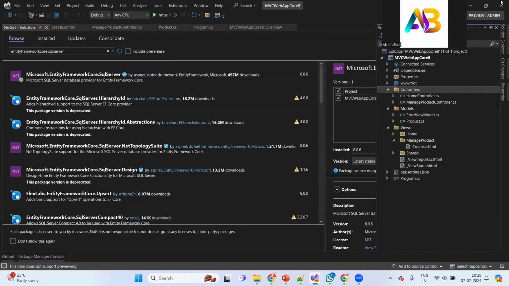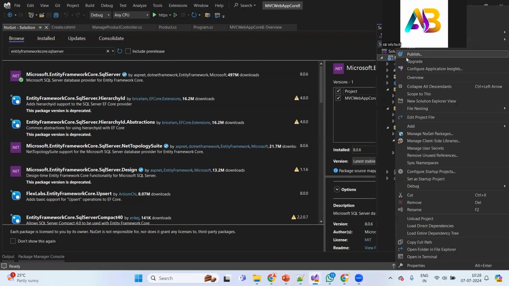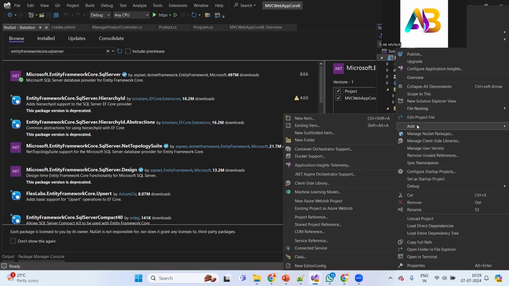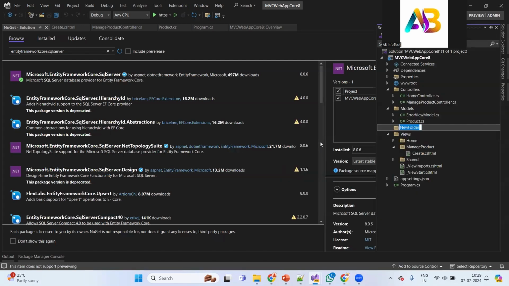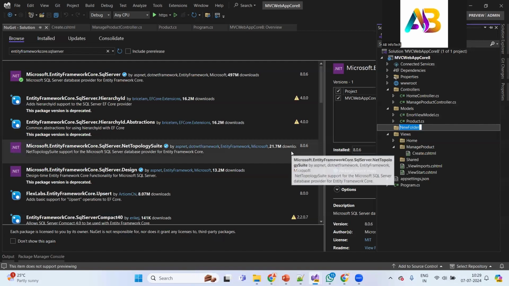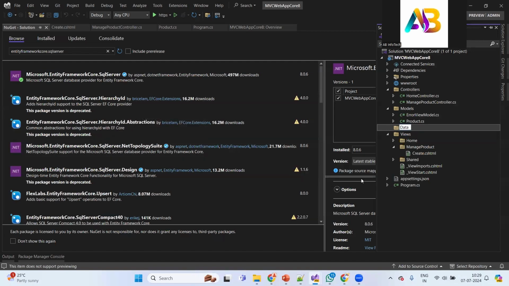Go to your project, right click, add new folder. Folder name, give like data. So data we will give. Okay, click enter.